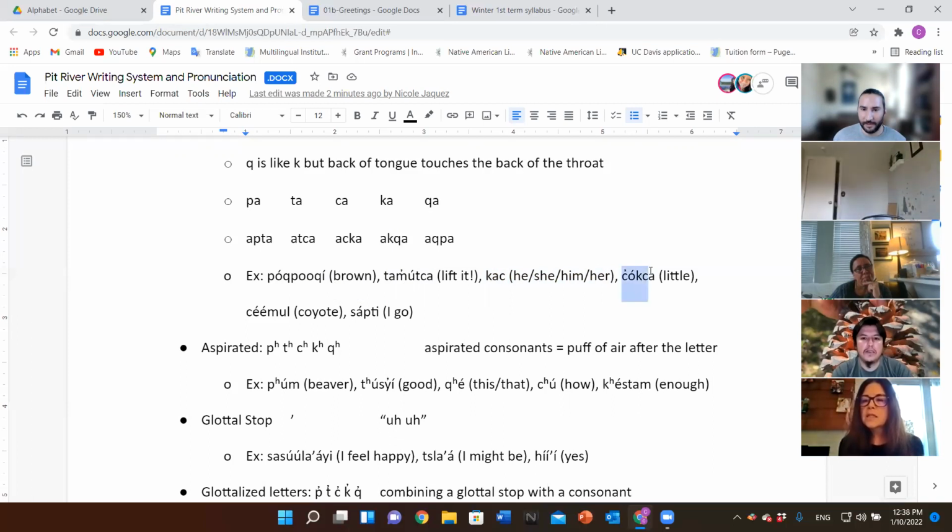And then we have chokja. So this K is before another consonant, so it's unvoiced. Chokja. Kenwa, chokja. Yep. And Chris, chokja. Yep. And Lisa, chokja. Yeah. And Letty, chokja. Yep.